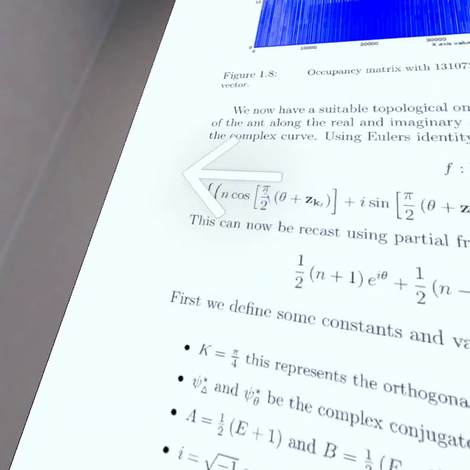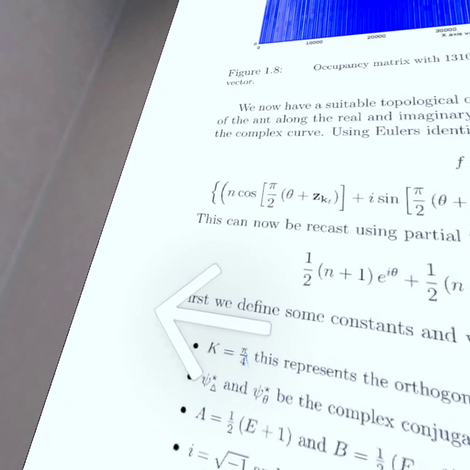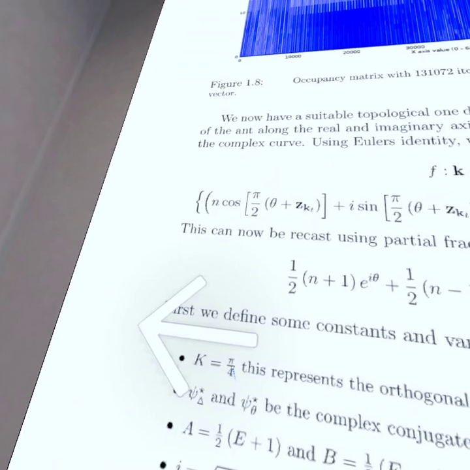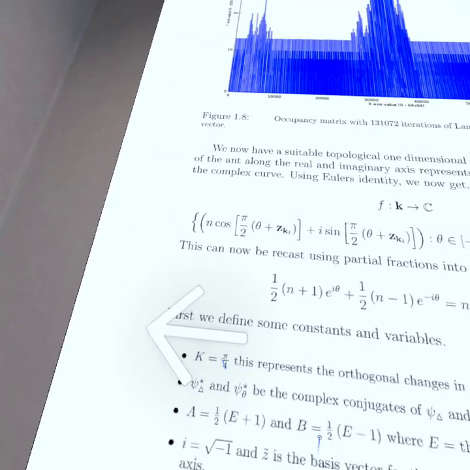So what you need to do is take pi upon 2 as your 4 directions, and you need to divide that further by 2, because you need to halve the sum. And this is why we have an a priori and an a posteriori in one of the equations that I published.